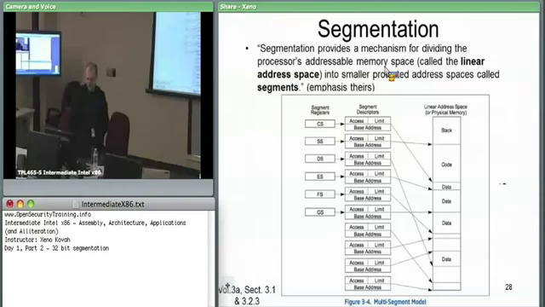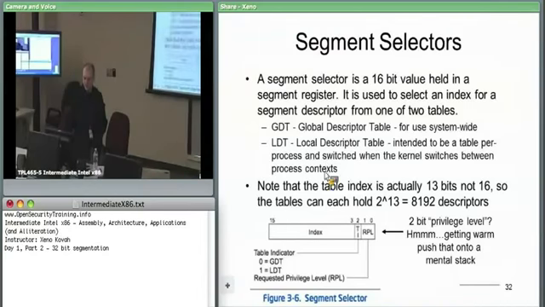So in this picture, we said we have a bunch of segment registers, and they're just pointing at some descriptor. Each of these registers is just 16 bits. So you have a 16-bit CS, SS, DS, etc. And we'll describe the way the hardware uses each of those in a second. You've got up to 6 of these 16-bit registers, and each of them potentially has a segment selector, which is a 16-bit data structure that we saw on this page. So now we're talking about the 16-bit data structure held inside one of these segment registers.